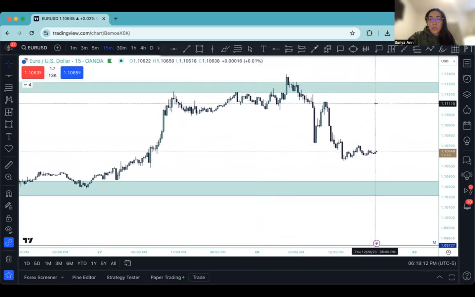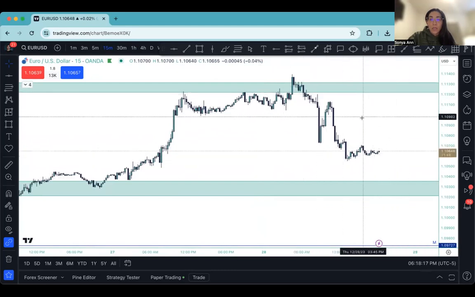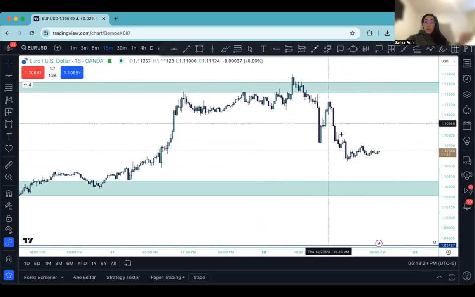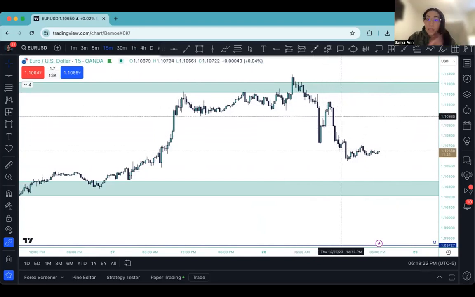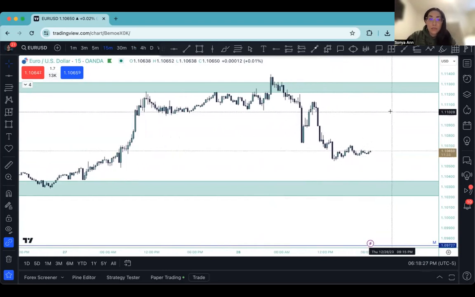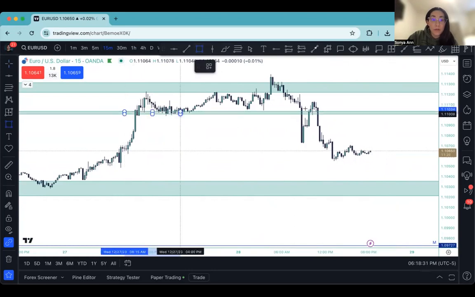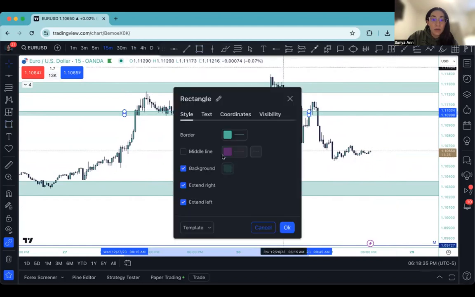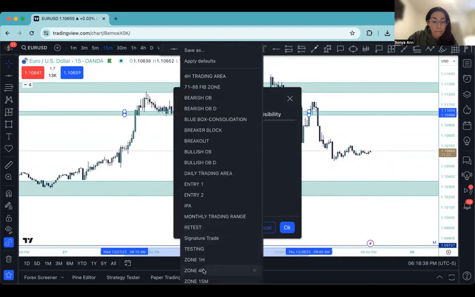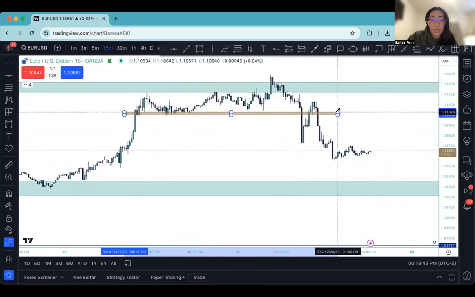So once you go to the smaller time frames, you can see, okay, that's a big zone between each other. But when we're on the 4 hour, it looked super close. It looked like an inch apart or something. But here we can see, oh, okay, this is another little zone right here. Let me go to my 15-minute zone. And those are always going to be gold.